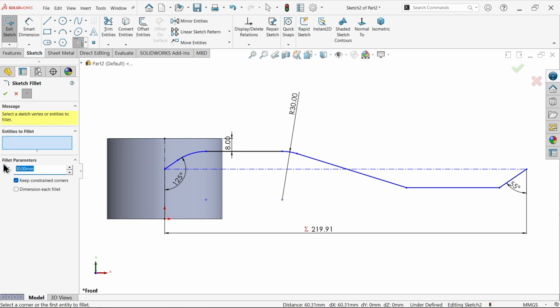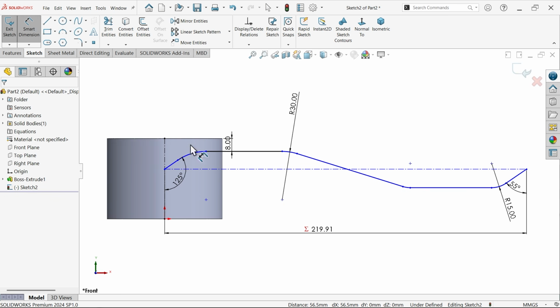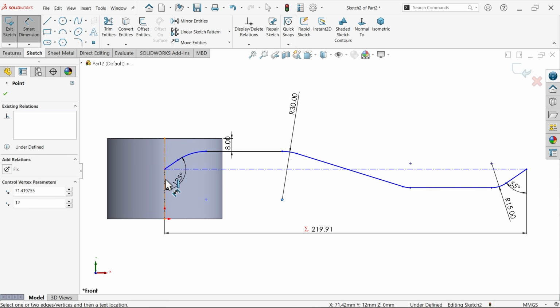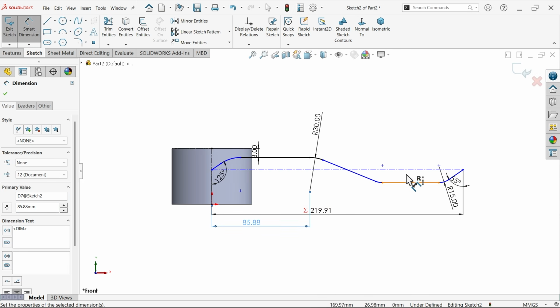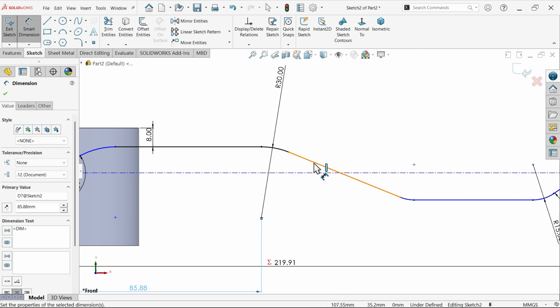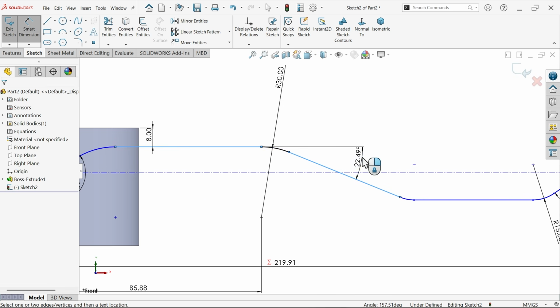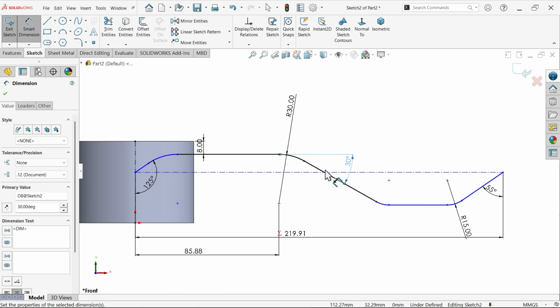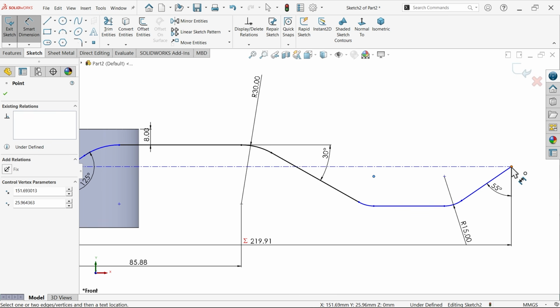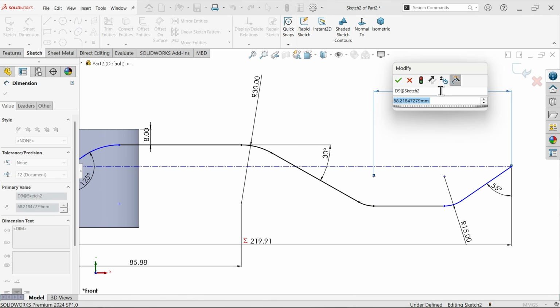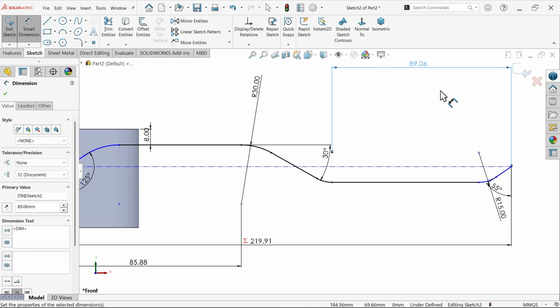Now let's change to 15 millimeter, and let me select these two bottom. Cancel. Smart dimension. Now this radius distance from here to here is 85.88. This is done. And this angle 30 degree. Fine. Now this radius given 89.06.